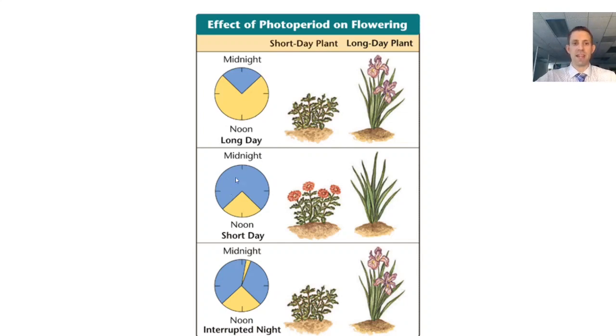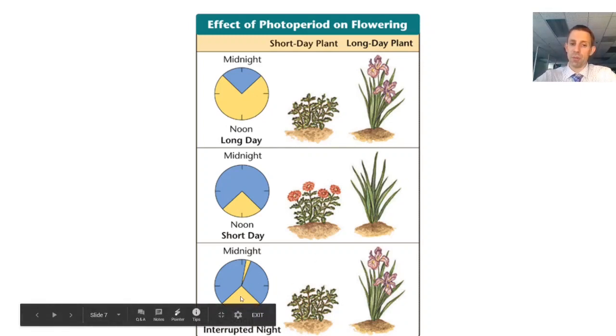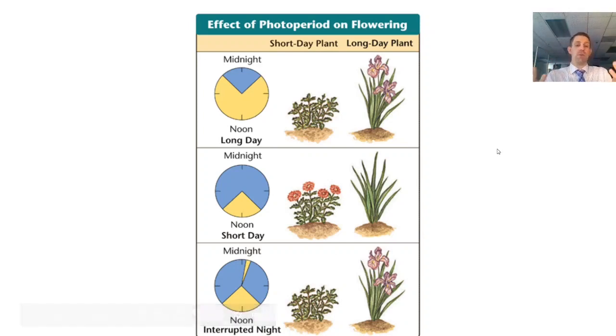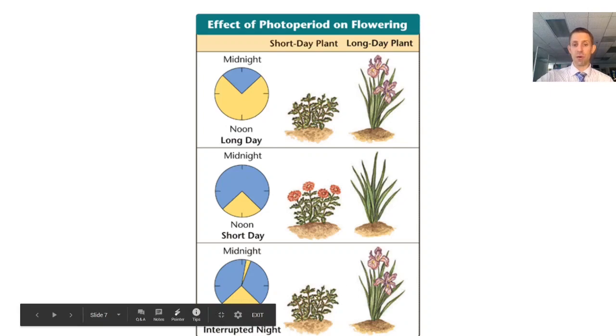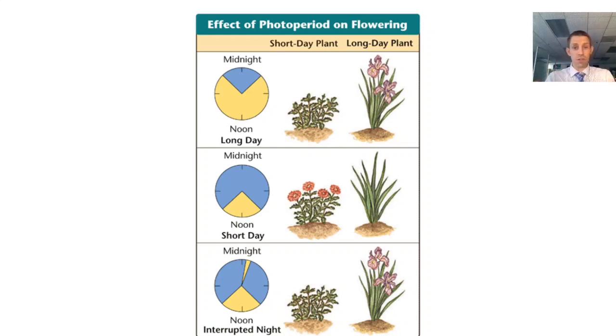The exact opposite is in this case. We've got a lot of darkness and very little light, so the short day flowering plant will flower and the long day will not. This last one is interesting because we have the same general amount of light. We've got just a little bit of sunlight, mostly darkness, but there's this interruption right here where some artificial light was applied to the plants in the middle of the night. And notice what it did to the flowering. It did the exact opposite. Now, the short day plant is no longer flowering and the long day plant is. This is a helpful piece of information that farmers, or anyone really, can use if they're looking to augment when a plant flowers or when it doesn't flower.